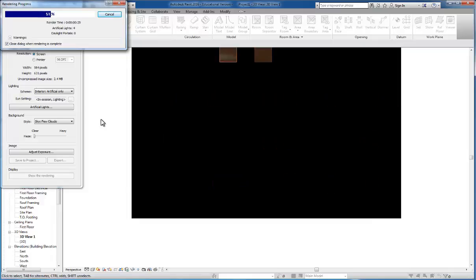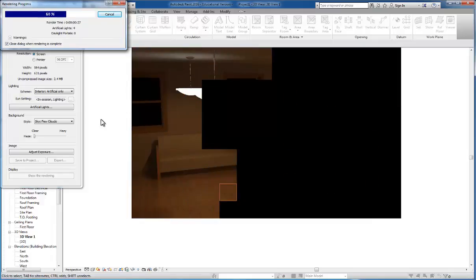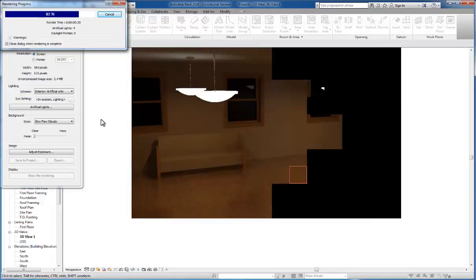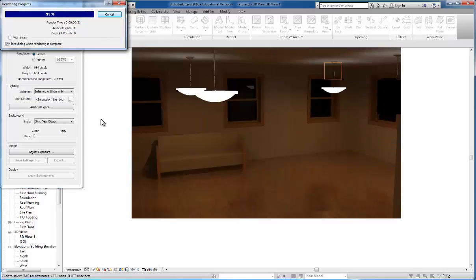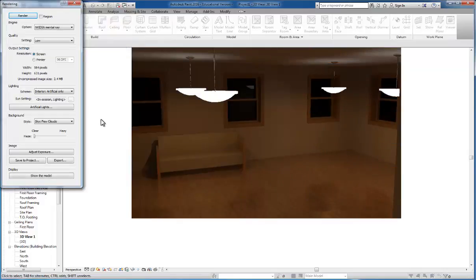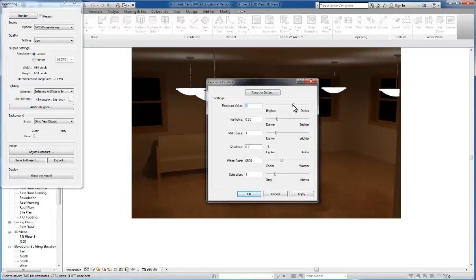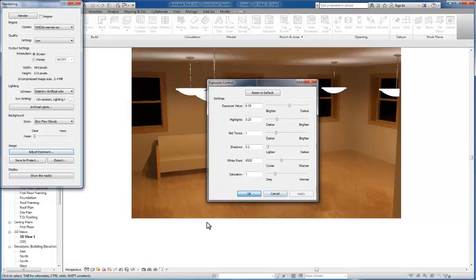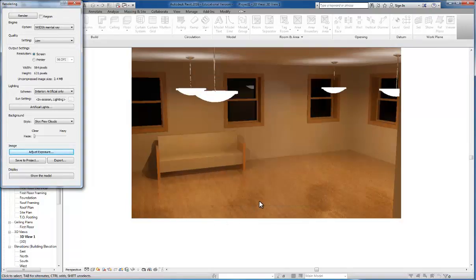Right now it's doing a first pass that's dark, and then it's going to come through and do a second pass. And what I did was I turned the sunlight off so it's at nighttime, so only the interior lights are working, and I can play around with it a little bit too, and I can adjust exposure and brighten it up in there until I have a nice looking rendering. As you can see, it's kind of rough. It's just a low quality version to test things out, and then I can do a high quality version later.